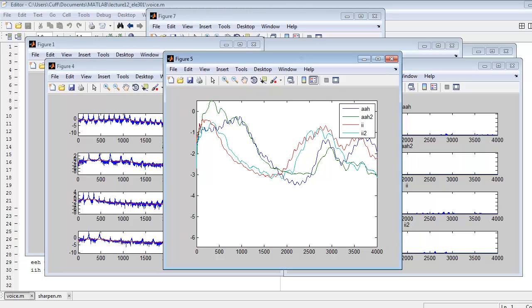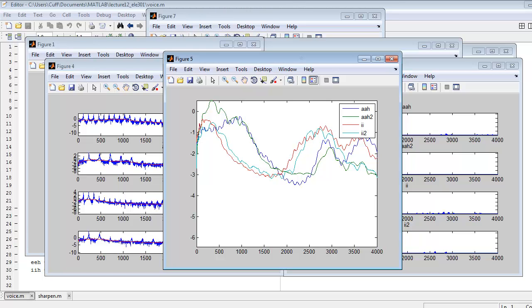And you see that even though they're not exactly identical, the 2 ahs, this blue and this green, do match up pretty well. They have some spots where they're not matching up, but in comparison to the red and blue, which is the E sound, they definitely pair off. The ahs look similar and the E's look similar. So I could claim at least somewhat that, yes, I have pulled out something that identifies what the throat and mouth were trying to do to the signal. Okay.